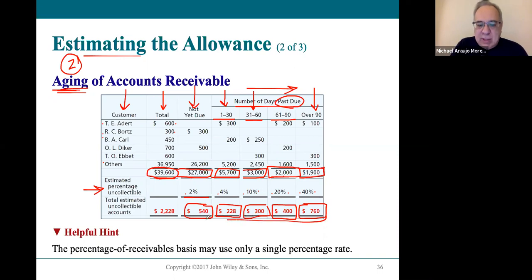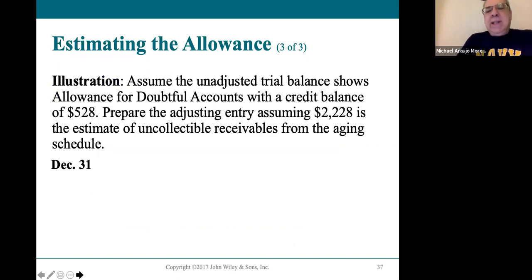So all of these numbers combined is what the $2,228 number is. So it's all these bottom numbers added up. So basically, this 2228 number here is the allowance. That's what they want their allowance to be, because that's how they've estimated it. Okay. So let's continue on that. Remember, the allowance is $2,228. That's what they want to have that be.